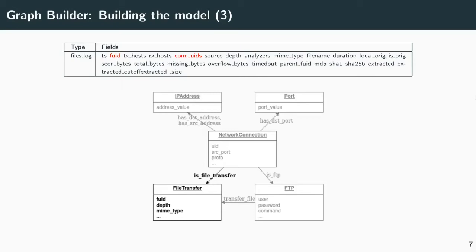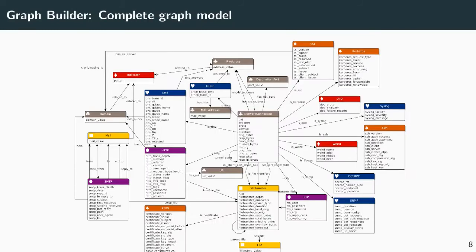This principle is based on the work of the analyst, who often proceeds in stages, looking for useful information and then using it as research elements to be found in other events. By creating these links upstream, this analysis is facilitated because the link already exists. Here is the resulting graph model, with various objects corresponding to the various types of protocols that the IDS Zeek can decode. This graph can easily be extended with new types of data, only by adding new objects.